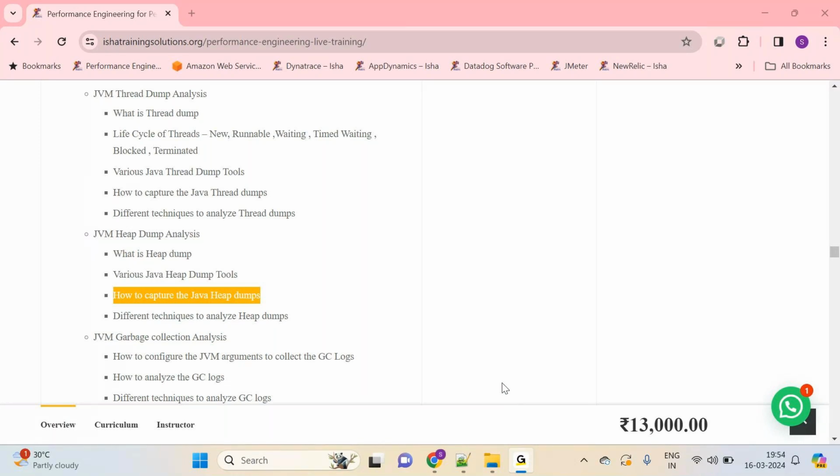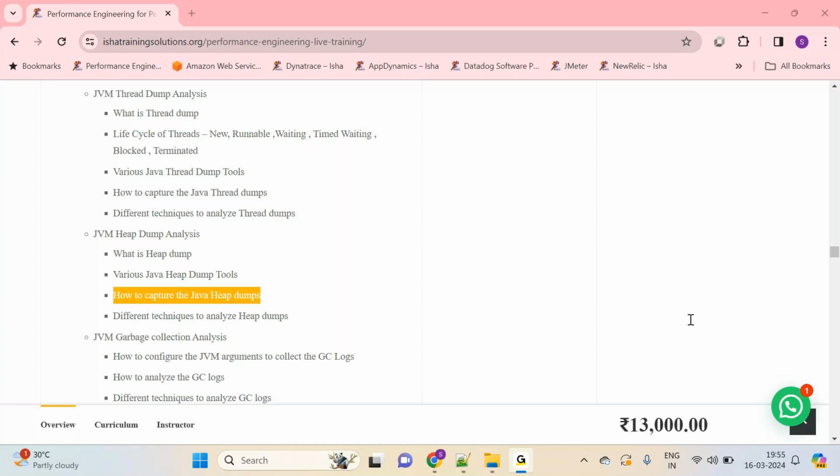Yeah. So for thread dump, we will use JVisualVM, which is one of the tools. Through that you can do it. And there is a website available called fastthread.io. Through that also you can do it. So those are the things we are going to discuss, Sudita. Okay, thanks. Thank you. Yeah, sure.